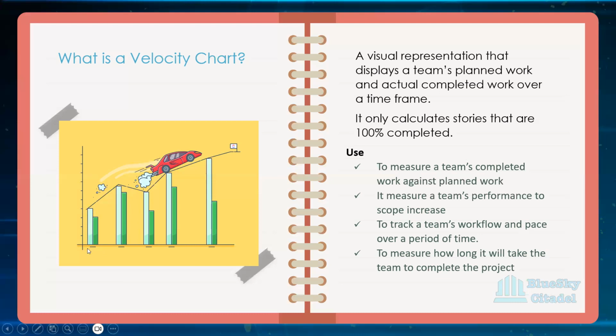This is what we planned to do. The dark green one is what we eventually ended up doing. Again, this is what we planned to do. This is what we eventually ended up doing. This is what we plan to do and everything. So you can see over a period of time for this team, when they started, they were able to increase work they were doing. And then the next sprint, work dropped. What was completed was less than what they had to do. And then they increased their work, what they needed to do. They couldn't complete everything again, and they increased again.